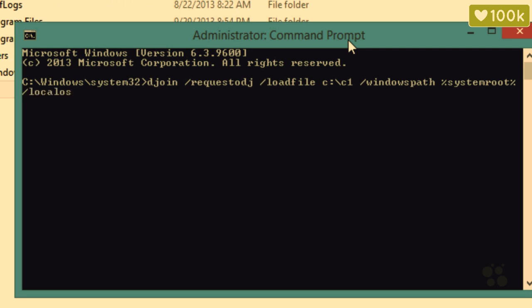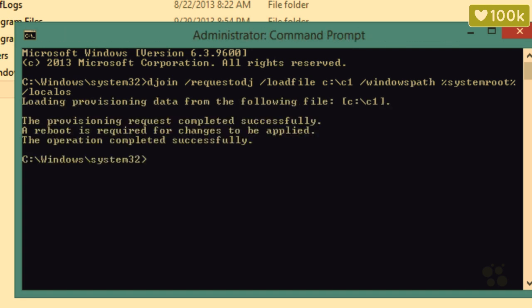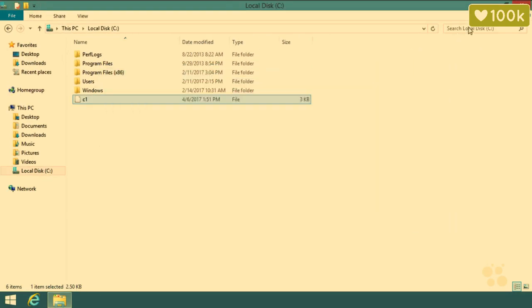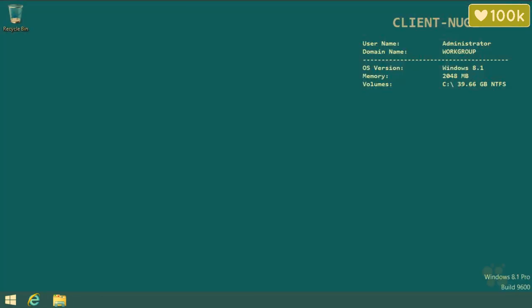Now, please understand that while we just provisioned this device, notice we have to reboot. That's because our device is online. If we were doing this with a virtual machine, it would literally be provisioned to join on the initial spin up. And that's really how you want to take advantage of this feature. But in our case, we're just going through the syntax and showing you this on a system that is literally on the network and is not a virtual machine.